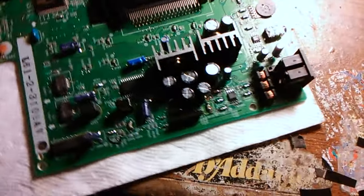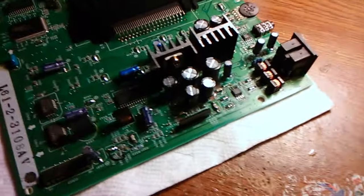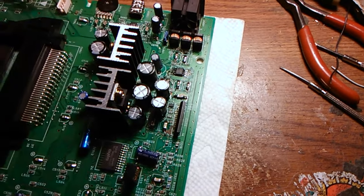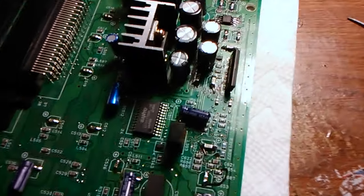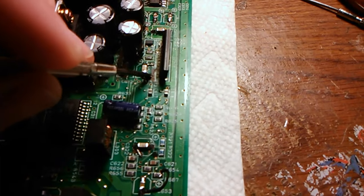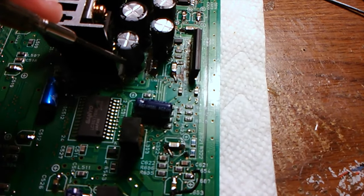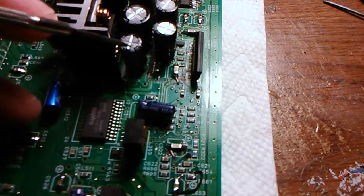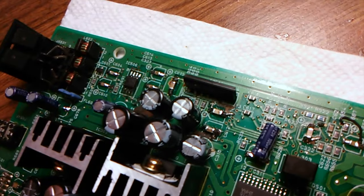This portion of the board on the back side near the AV port is mainly where most of the audio section is. These 10 microfarad capacitors were the main reason there was no sound. You can see right in this area — it's a good example — this is where a capacitor leaked and damaged the top part of the motherboard. That's why you see this extra capacitor lead that I used here to go through the board and repair that ground.